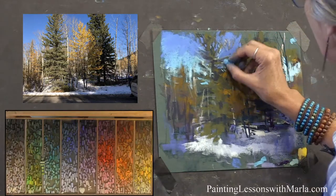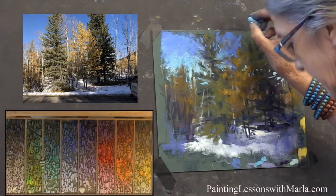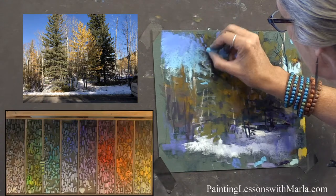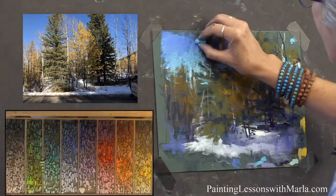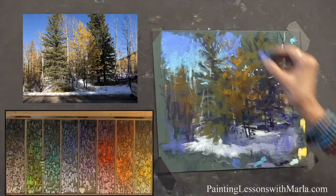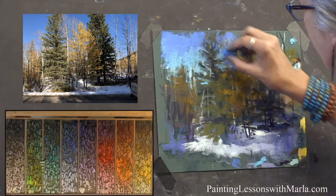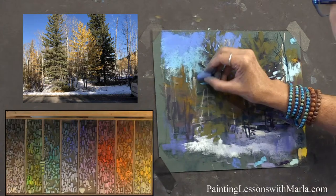So I want to bring my other color, blue, in so it kind of makes sense. It's a little awkward, that shape. Let's see. To look natural. That's better. It starts to have a nice feel to it.